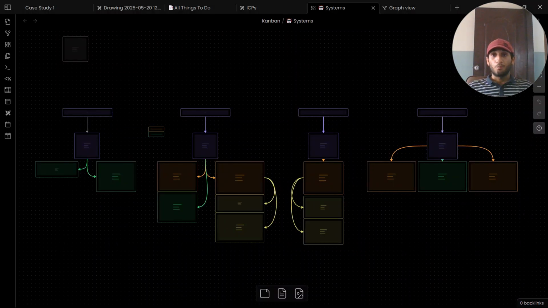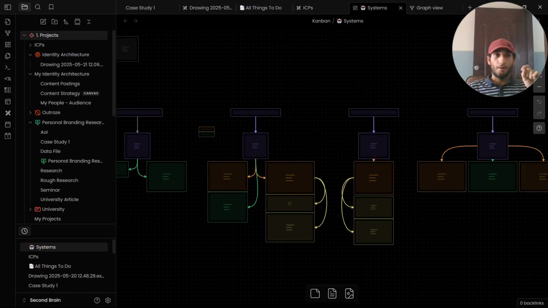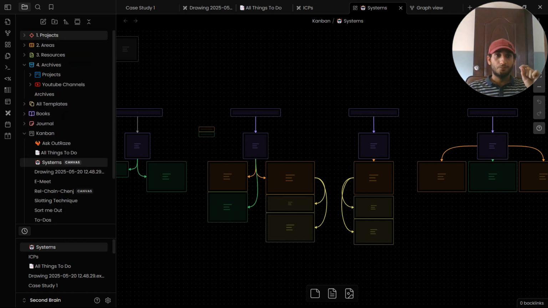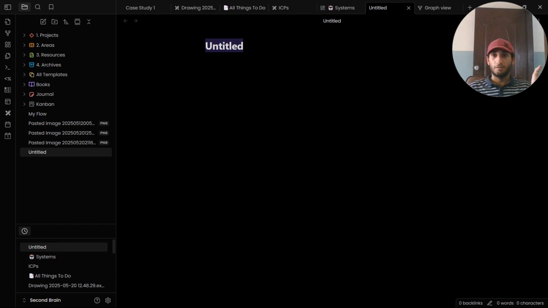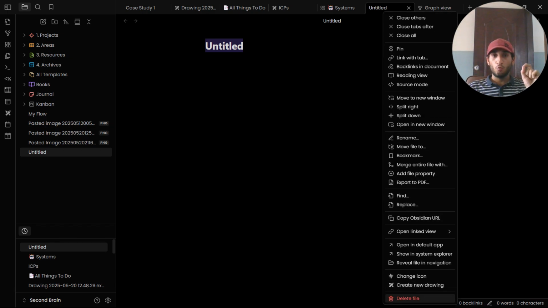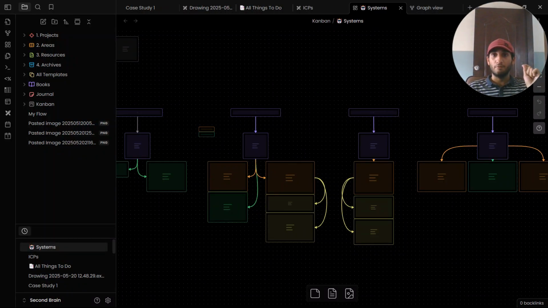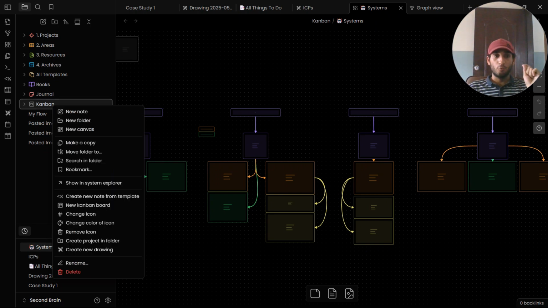Okay, so when you open Obsidian, you would not be seeing this interface. The interface would be something like an empty note. There would be nothing here, and there would be a note like this. Okay, this would be the simple interface. But we are not going to type into the note. We are going to use a plugin for a Kanban board, and we are going to make a Kanban. Okay, so I do have a folder right here, so I'm going to make a Kanban board in this folder.